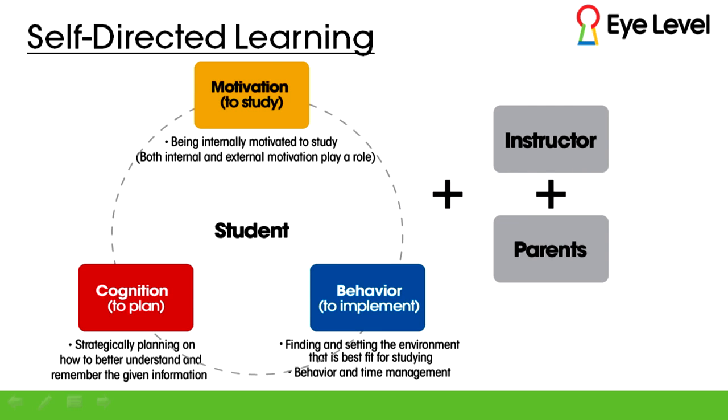The mentors or facilitators are the instructor and parent. They do not fill the student's mind with their knowledge, as one might try to do in a lecture. Instead, they provide a better learning environment and external motivation so that the student keeps on studying. They also help the student to set a goal and provide guidance towards achieving the goal. So, we might say the role of instructor and parent involves academic coaching.